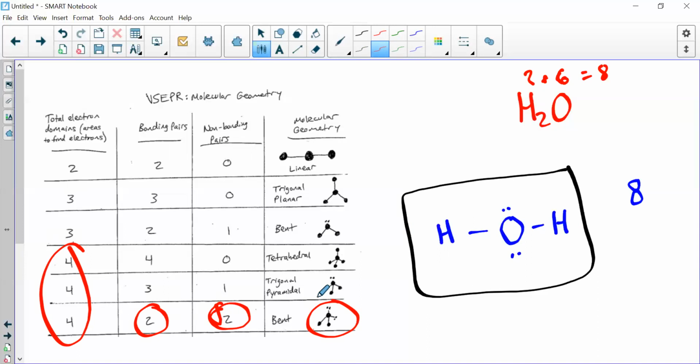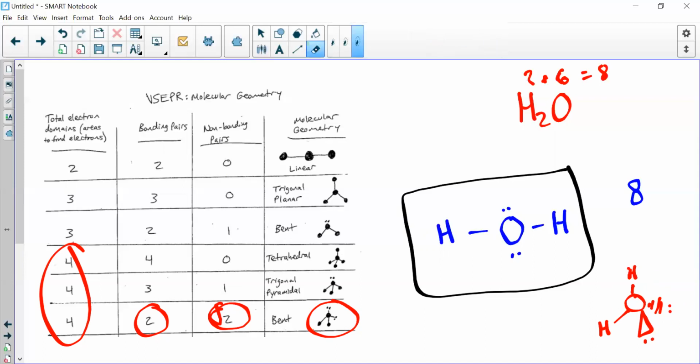Why is water bent and not linear? Because if you look at this and say, what shape is that going to be? You might say, well, it's going to be linear, straight across, and then just the dots on the top and the dots on the bottom. But in reality, the water is going to have a central oxygen, and it's going to have 4 things coming off of it. And whenever 4 things come off of it, they don't go in a cross shape. It goes 1 up, like a hydrogen, 1 to the down in the side, like another hydrogen, 1 coming out towards you, like a lone pair, and 1 going kind of into the page, like another lone pair. So you see how it's that tetrahedral shape? But in reality, you don't really see those lone pairs. All you really see is this. And that's why your water is bent.